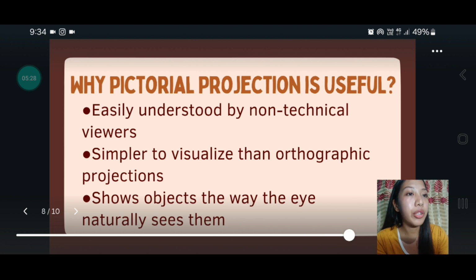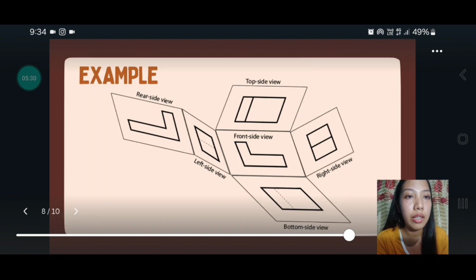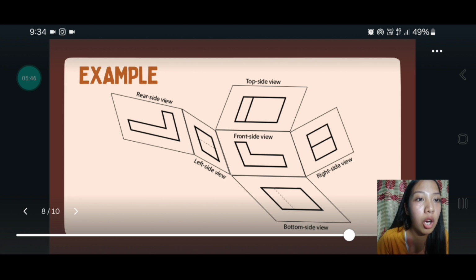So let's say, for example, this picture. As you can see, it's not the full picture, or it's not the final outcome of the drawing. It's the process of how they are going to make the object. These are the views they use to create the pictorial drawing.